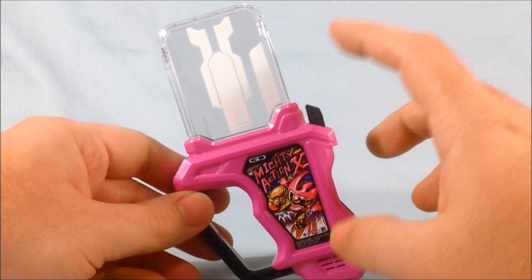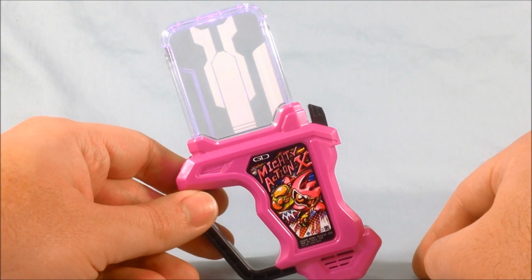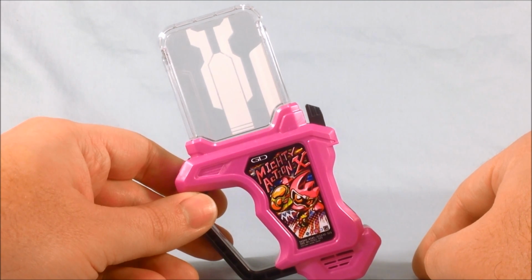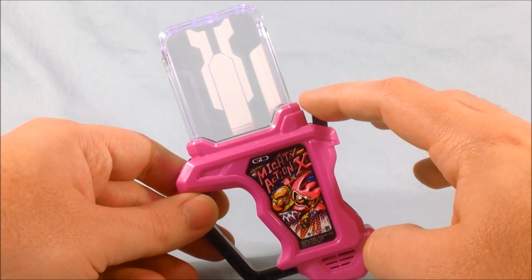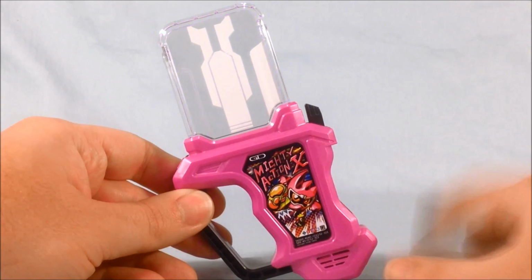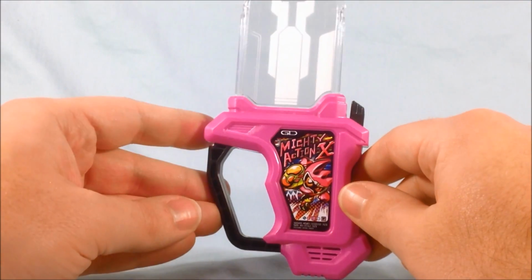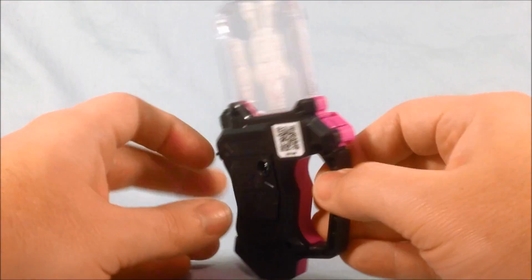you get either the win or lose sound. Then if you press it again, Mighty Action X! So that's the little jingle for this game. So there you go. The win and lose sound are exactly the same from the Shakariki Sports Gashat, so I'm assuming they're going to be constant throughout the line.